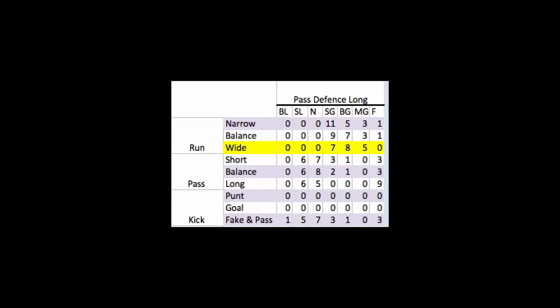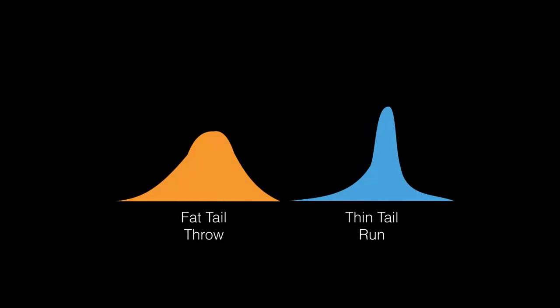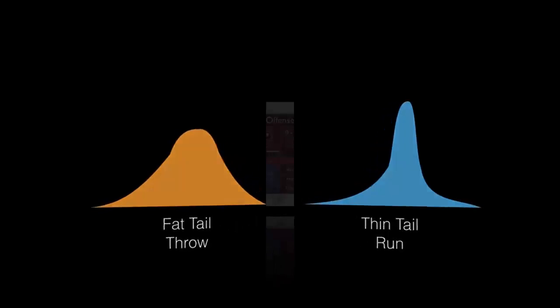What we're basically making is that the yards gained is the random variable. It basically comes down to this: if you choose to throw, that's kind of risky. There's a little bit of volatility in it. It's more of a fat tail distribution. Whereas if you choose to run, it's more of a thin tail. It's safer, but you're not going to make as many yards. This is just an assumption I am making with regards to American football.